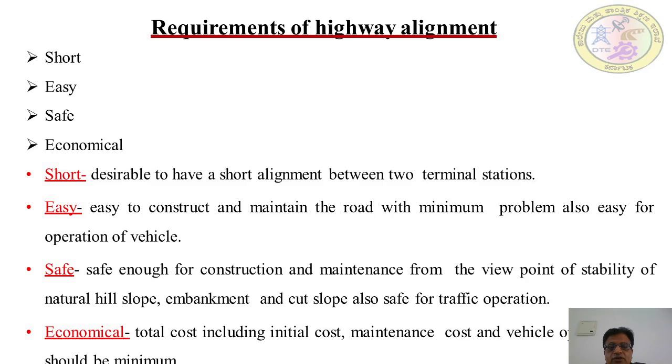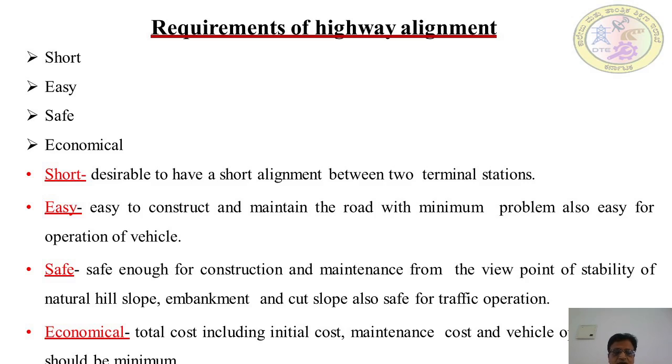That is, we need to construct a road in a hilly area. We need to take the highway or the road on an embankment. We need to cut the slopes. So whenever we do all these things, it is very much important that whatever structures we provide should be stable. So that's how safety aspects come into picture. Not only that, it should be safe for traffic or vehicle operation.